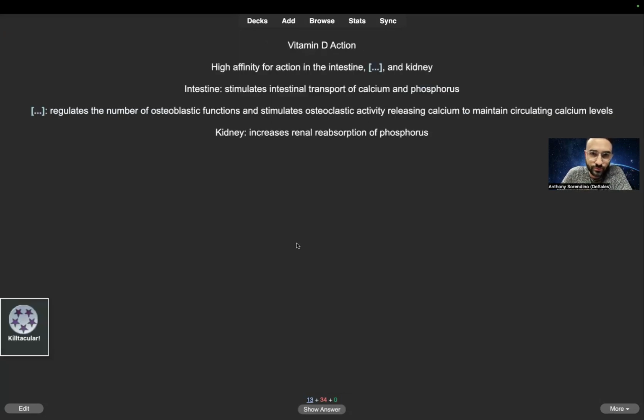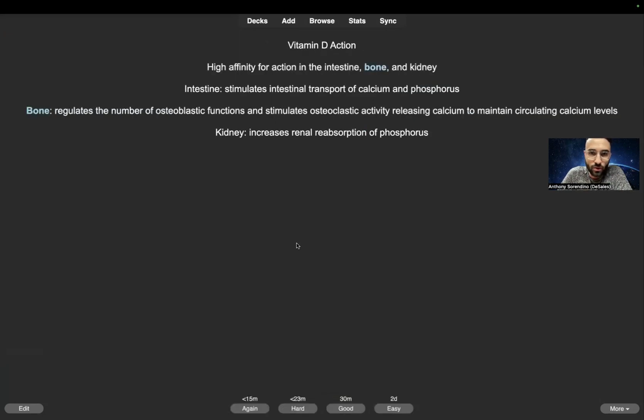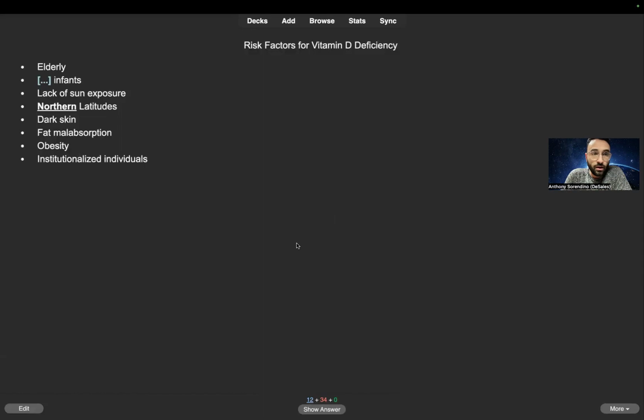T-score. And bone, which is going to do what? Regulate osteoblasts and osteoclasts. So what does it do? If it increases your serum calcium, it's going to stop your osteoblasts, which are pulling calcium and building bones. It's going to stimulate your osteoclasts, which are pulling bone and throwing calcium into the blood. Breastfed infants, right? That's why we're giving 400 IU at 2 months.